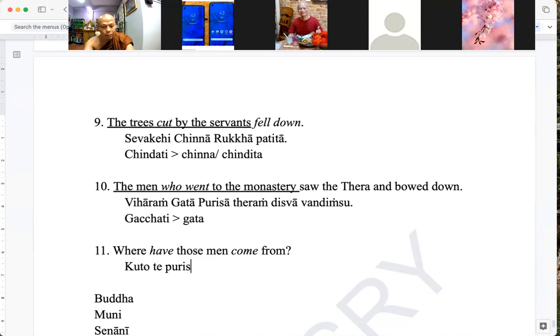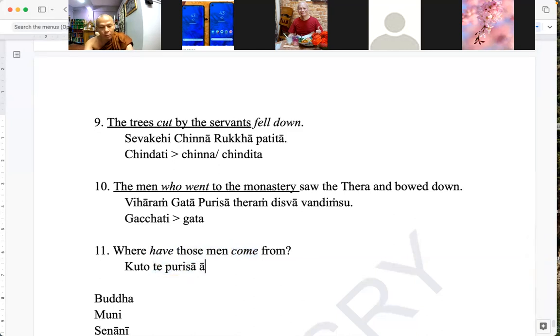And then here, those men, they, burisa, or here the subject, that is nominative. De burisa. And so have come, past participle come. So agachati, agata. So now that one is as a predicate function. That is the same case as the subject, the man. In gender, number and case, here the man is the burisa, nominative case plural.